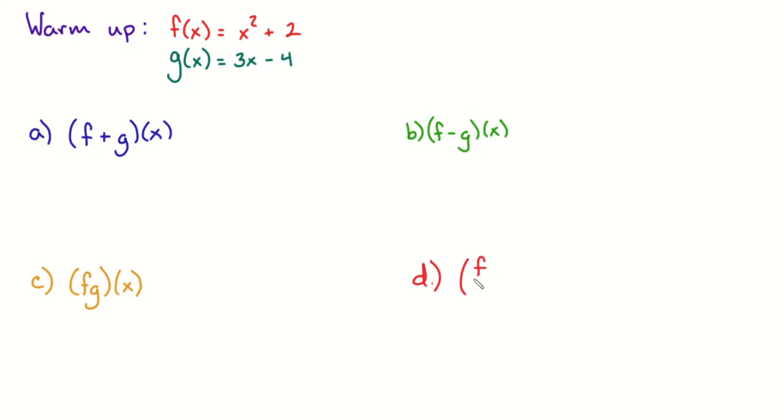I want to see what you come up with for f over g of x. I've given you nothing additional other than the fact that you guys know how to add, multiply, subtract, and divide normal numbers. The only hint I'm going to give is on D: I do not want you long dividing, and I don't want you synthetically dividing. I just want you to try to clean it up. Show me what you think this is telling us to do. Cool, no further explanation. Let's hit it.